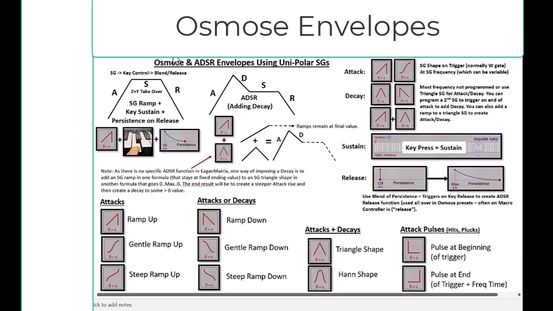But because the attack profiles are normally created with shape generators, the whole theory behind envelopes, at least from the Continuum standpoint, was that your finger was more the envelope in how it was attacking the surface, holding something, and releasing it. Now, you can use these shape generators to apply attacks and even some decays and releases if you wanted. But the point here is that for most things, you will apply an attack profile.